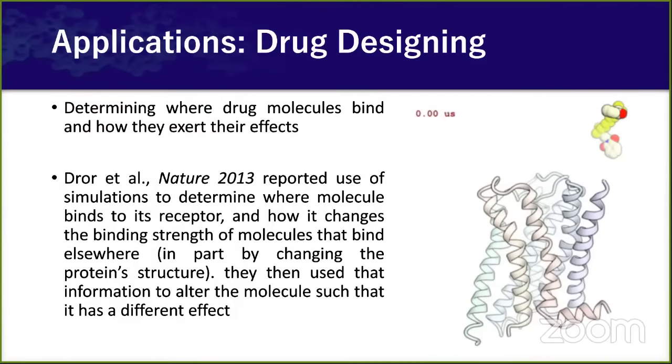For example, here you can see a system of a protein, a receptor, and a drug, which was presented in a Nature 2013 paper, where the allosteric mechanism of the protein function was elucidated by using molecular dynamics. In this case, the drug actually binds at this location, but the active site which is present at this end gets affected. So to see exactly what kind of conformational changes are carried throughout the system, molecular dynamics was helpful in elucidating the entire pathway of this reaction.